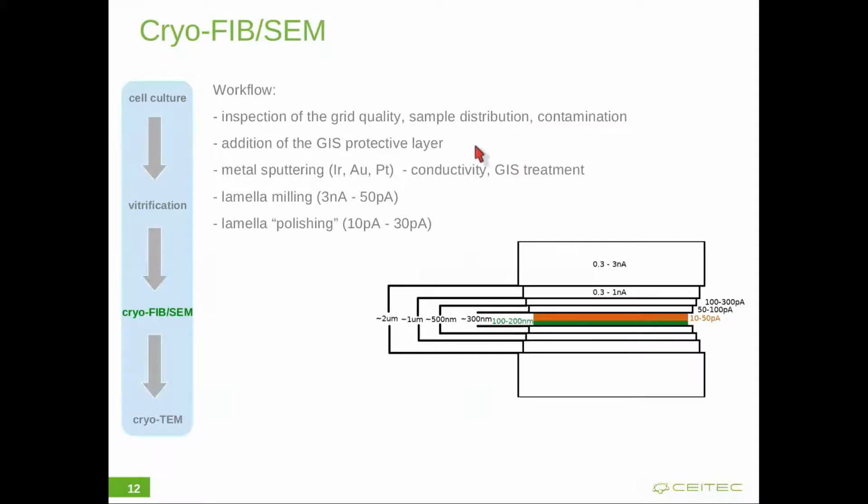In order to evenly remove the cellular material, we first use organometallic platinum in the gas injection system, the GIS. So we add the GIS protective layer, and after that we so-called cure this layer with an inorganic metal. In our case, we primarily use iridium, but normally platinum sputtering is used, which increases the conductivity and makes the GIS layer stiffer. Then we initiate the so-called rough milling, where we use large currents of the gallium and mill away the initial lamella, while keeping the space between the two milling regions above and below the final region of interest fairly large, roughly 2 microns.